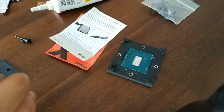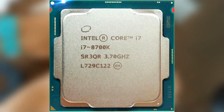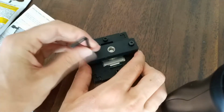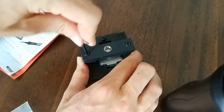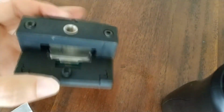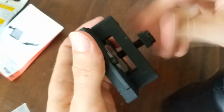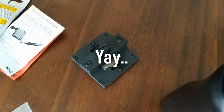This is where I put back the IHS, and apparently the arrow goes on the bottom left, not on the top right. So that's the mistake I made. I figured out which screw goes where after quite some time because it was not symmetrical. After I tightened the 4 regular screws, the only screw that's left is the big screw that you can tighten by hand to force the IHS down onto the CPU. I suggest you just tighten it by hand because you don't want to break or bend the actual CPU. And this is how it will look for the next 24 hours, or at least 12 hours.